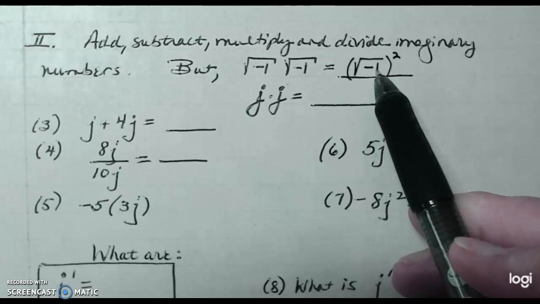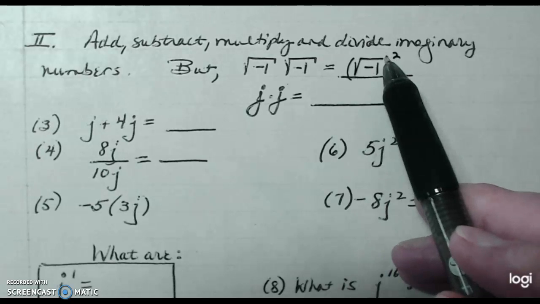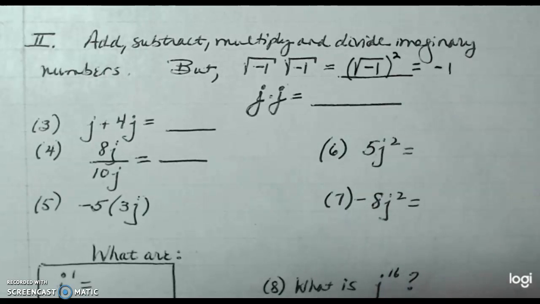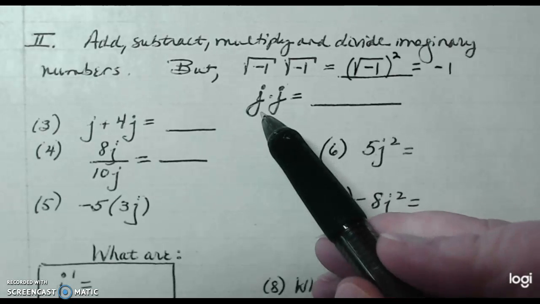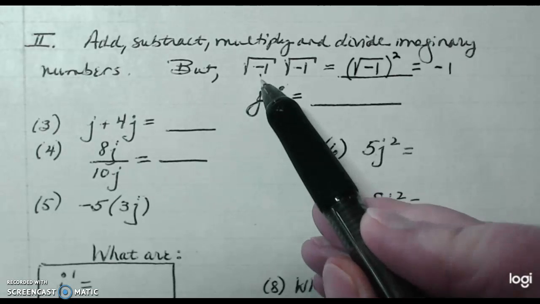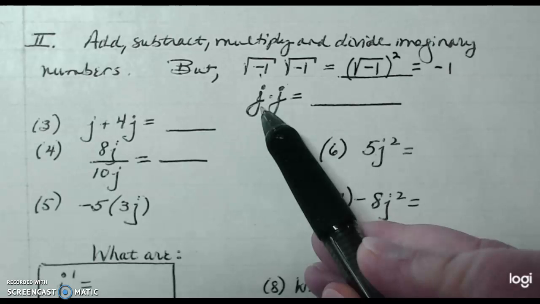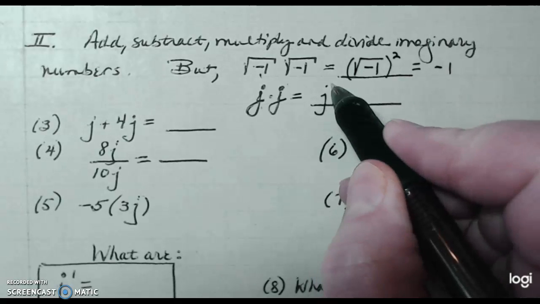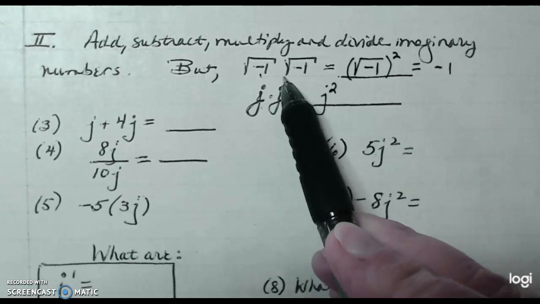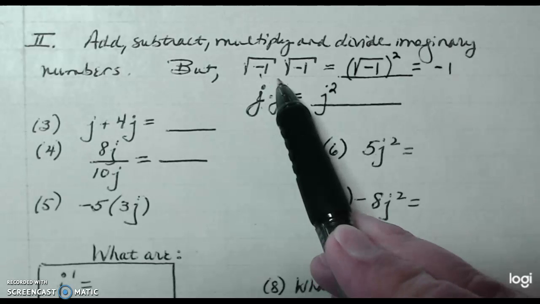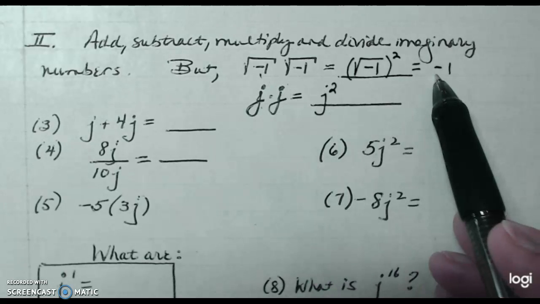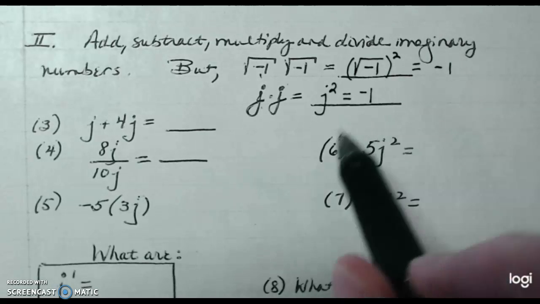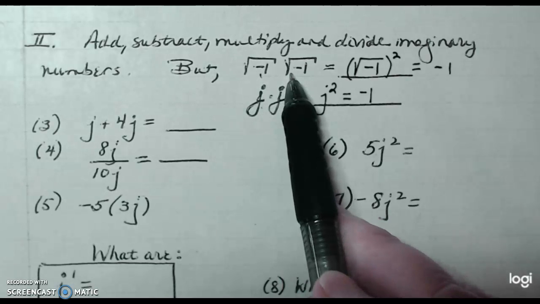But what is the square root of -1 squared? These two operations cancel out, and this value is the equivalent of -1. Using our definition that the square root of -1 is equal to either j or i, we can rewrite this expression as j times j, which we know is j squared. But we just found that the square root of -1 times the square root of -1 is equal to -1. So we know then that j squared is equal to -1, because it literally is this operation up here.